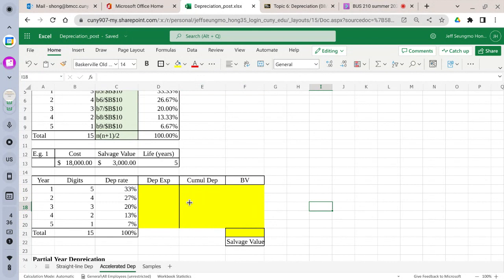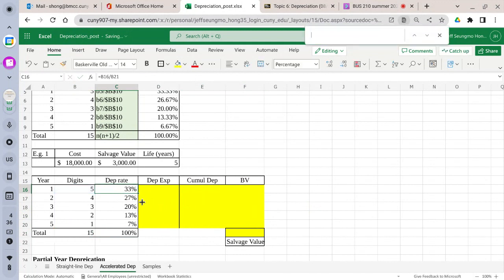Now, yellow highlight is only for the primary solution, and yes, this is primary solution. Even the annual depreciation expense is primary solution. So here, all you need to do is sum that, and we have it. And then the rate will be this divided by B21, and then I will lock B21 and two decimals, right? And drag it down.